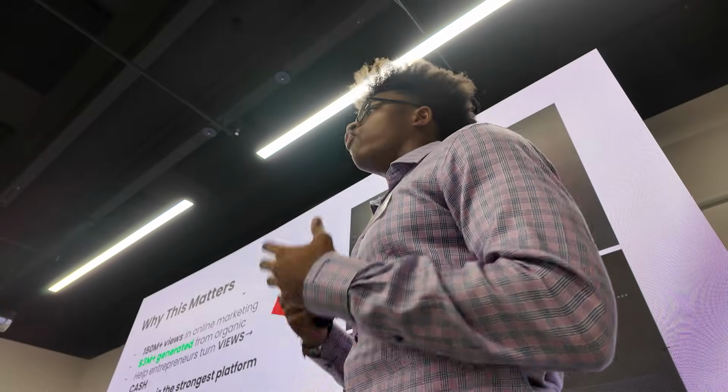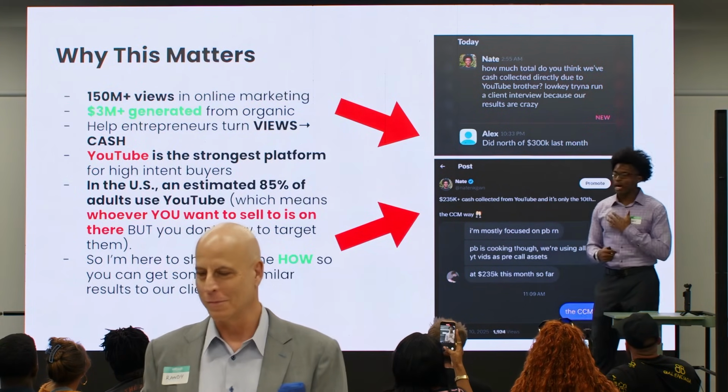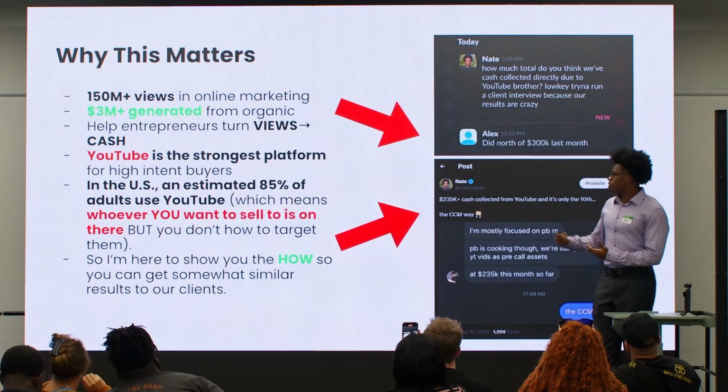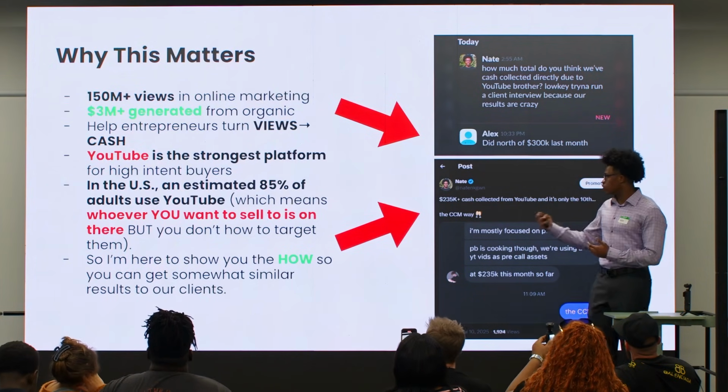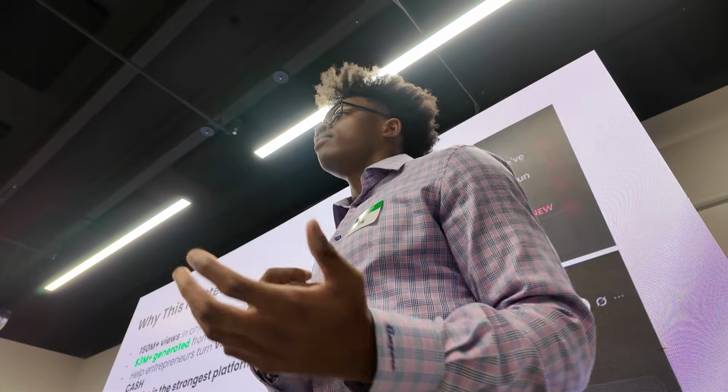But why am I so focused on YouTube? YouTube is the strongest platform when it comes to high intent viewers, in my personal opinion. And I'm not the only one saying that. The actual data shows it. If you look at the data, it says 85% of adults use YouTube, which means whoever you want to sell to in the audience is actually on YouTube. But you don't know how to target them.